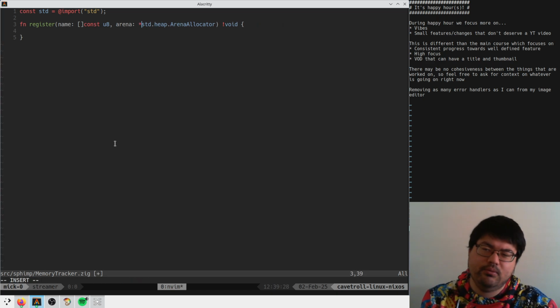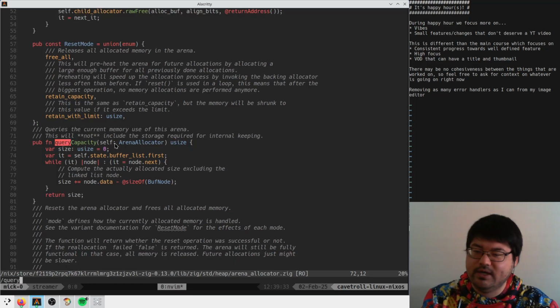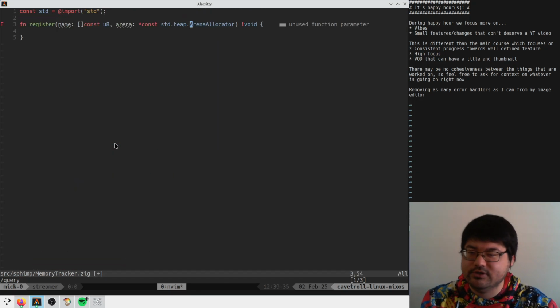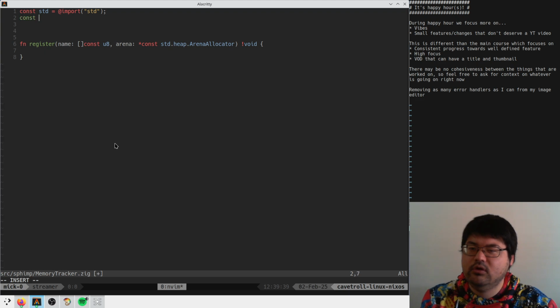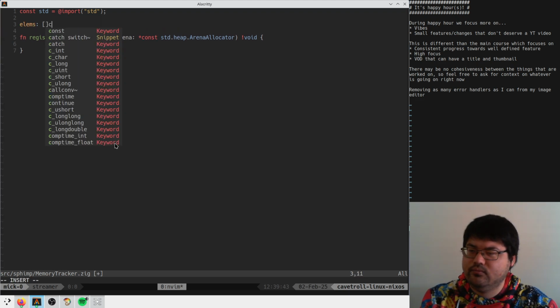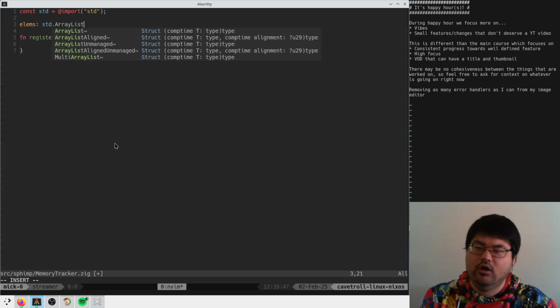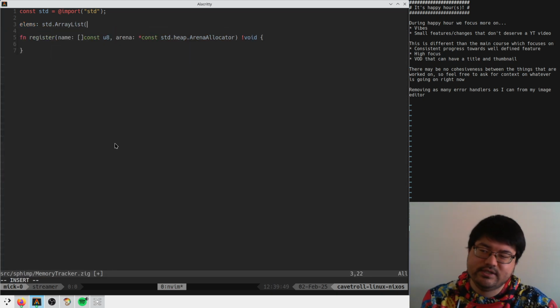So I guess this is a pointer, probably. I assume that this could be const. Query capacity can be const. Cool. So what's gonna live in this thing? We're gonna have some probably modifiable list of items.